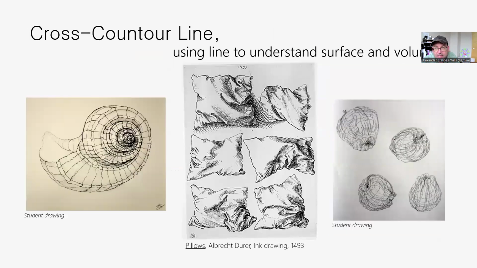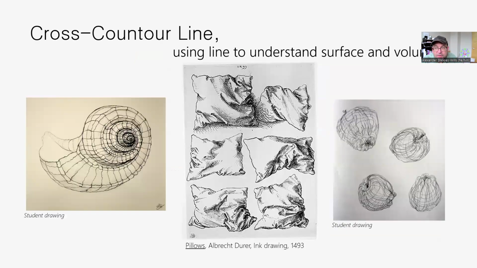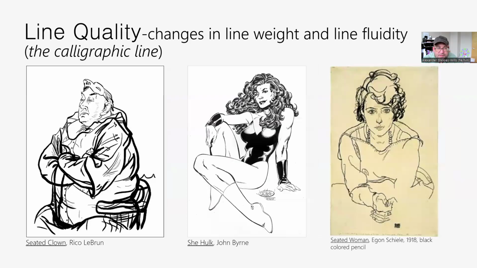And in this lecture, I'm going to get back to the previous page, don't worry. I talk about blind contour, cross contour, and gesture drawing. Those are the three main types of drawings that you need to know from this lecture, and know their definitions. The reason I talk about them is that those are three exercises or ways of thinking about drawing that every student learning to draw in a beginning-level drawing class goes through.